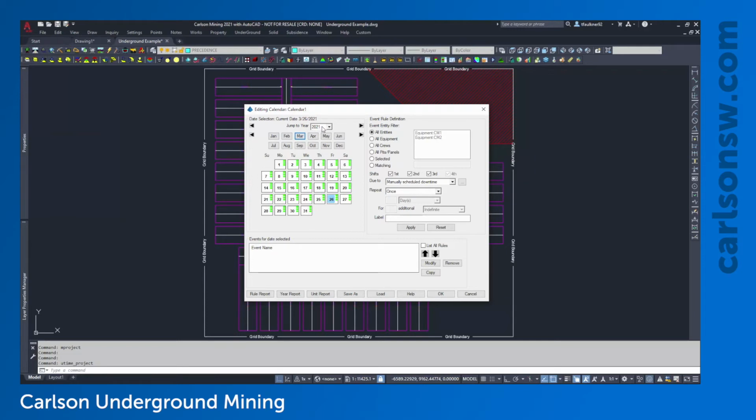I can see up at the top here, I can jump between different years. If I want to turn days on and off, I can jump between the months. I can also use the arrow keys here just to jump between those months and years. And the idea is to write rules to add downtime to the calendar. So I'm going to go to my very first day of production here, which is January 1st of 2021. And I can see on that day I have the 3 green dots. If I see a green dot, it means all the equipment is working during that shift.